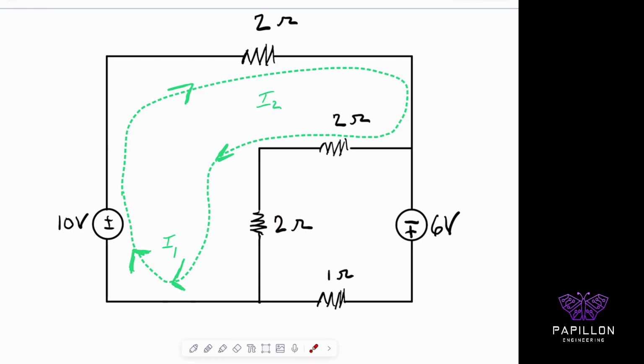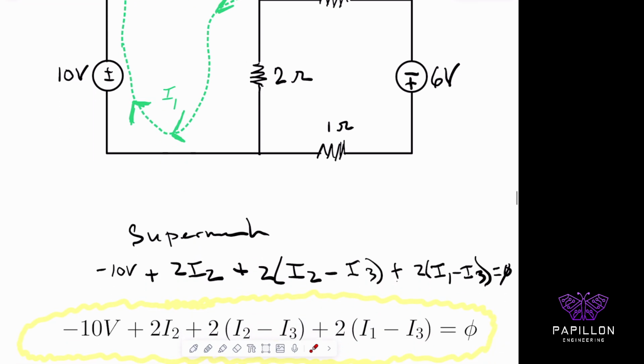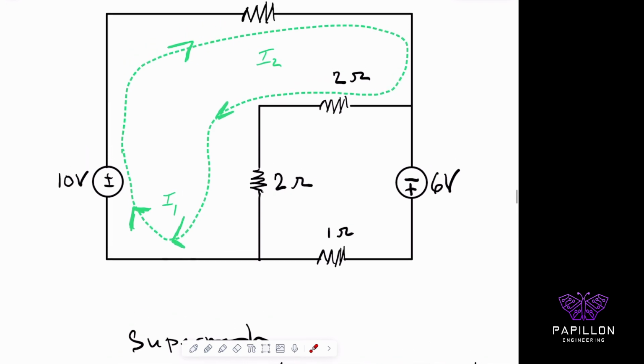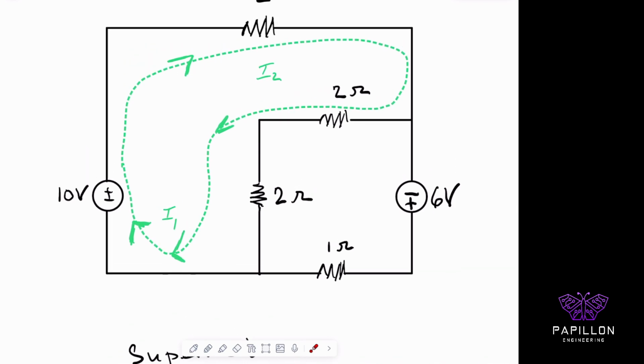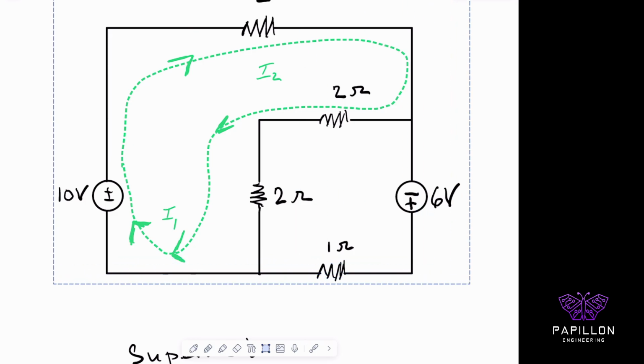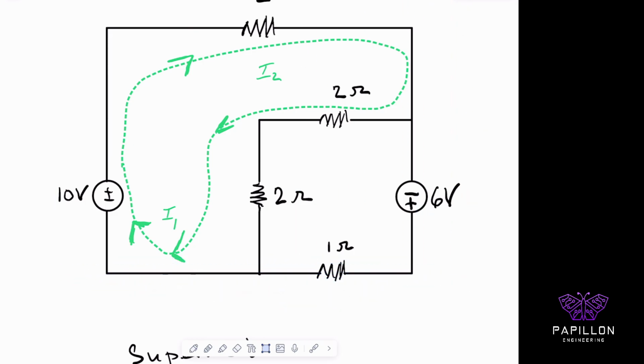Again, I'm going to define everything as going clockwise. I love to start at the bottom left-hand corner and read it as I go around, and I return back to the terminal as I complete, because I know it all nets to 0. And I write down my Supermesh equation. So let's practice that with the Supermesh equation. Let me shrink this as well and put it next to everything so you can see it nice and clear.